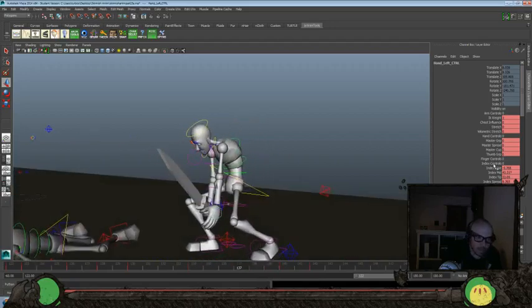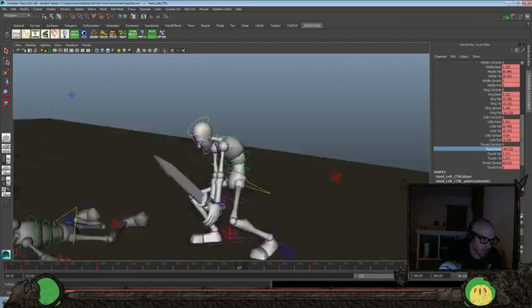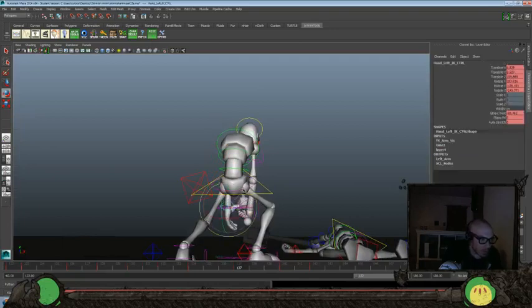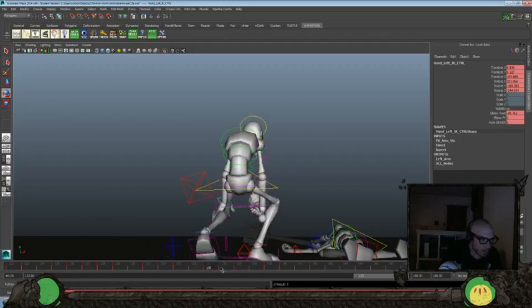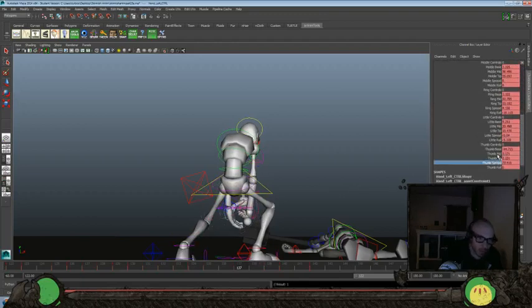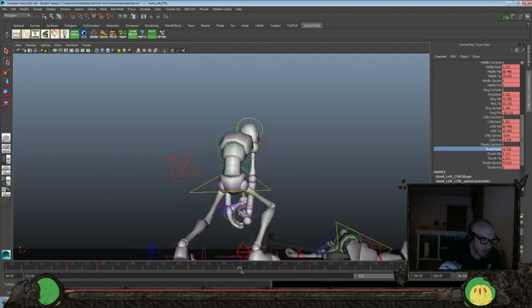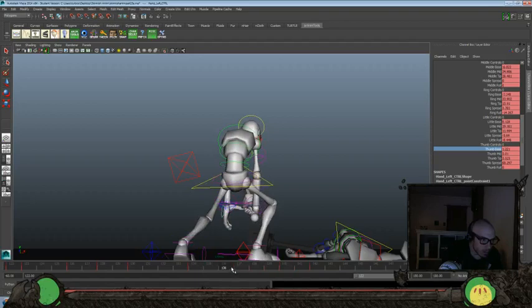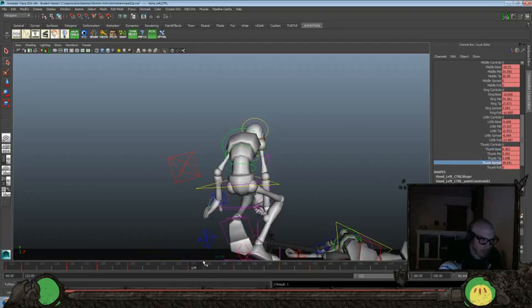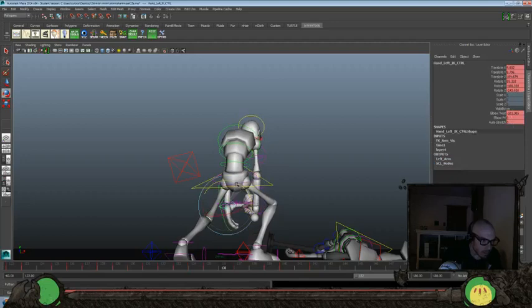And then we're going to need that thumb to go over and up here. So we might need to be rotating inward a little bit there. Okay, let's try and make this a little more natural here. A little less spread there. Okay, maybe we'll need to rotate it in a little bit more there.